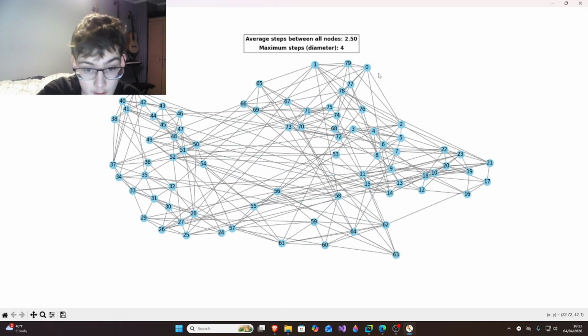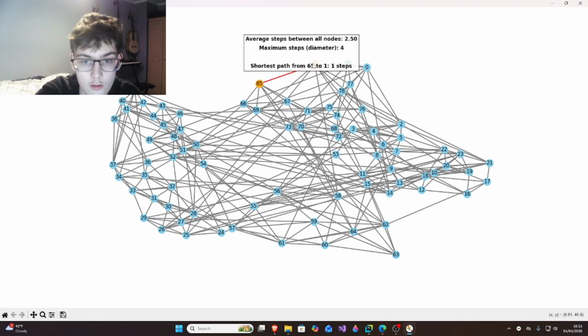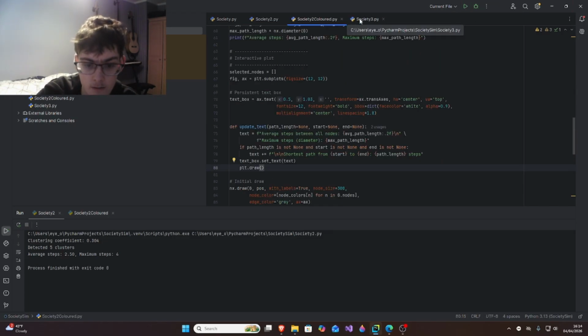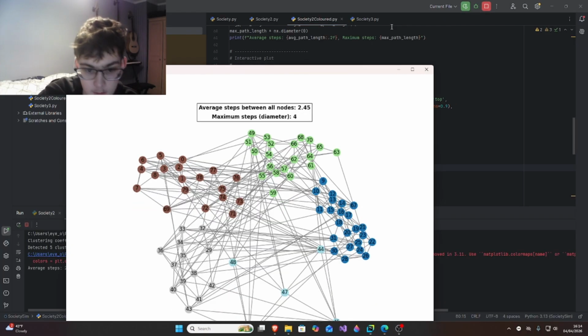So, now we have clustering, and because their positions are based on their clusters, it's looking a bit better. Now people's friends are more likely to know each other. You can see that if I click 2 nodes that are in the same cluster, they're more likely to have fewer steps than ones that are in different clusters. You can see even clearer when we color coordinate them.